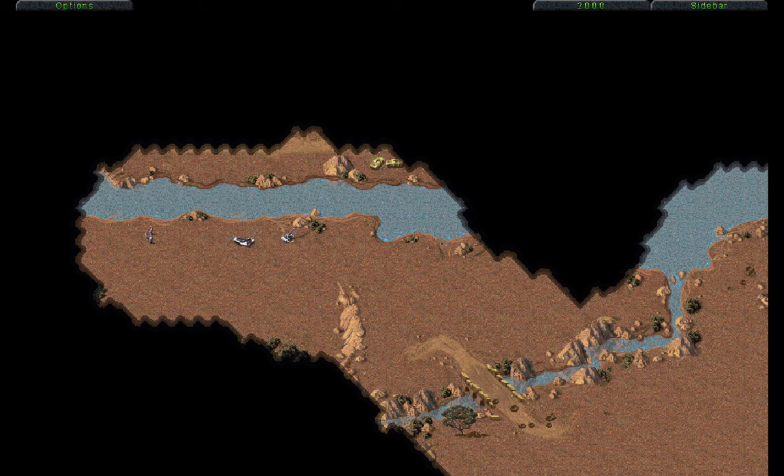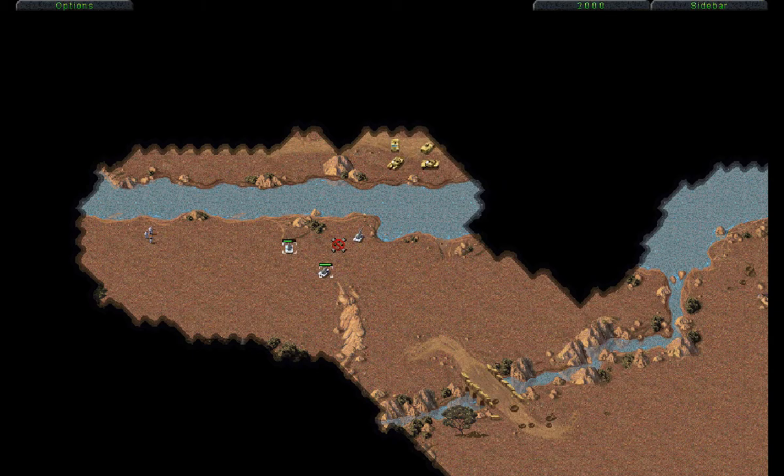Let's see, he's not shooting though. Oh, maybe he does have to get closer. Alright guys, come on, hurry up, get over there, you damn slow folks. Yeah, come on, you can do it. Almost there. Alright, take out the Humvees. Oh, of course they're gonna probably move away.